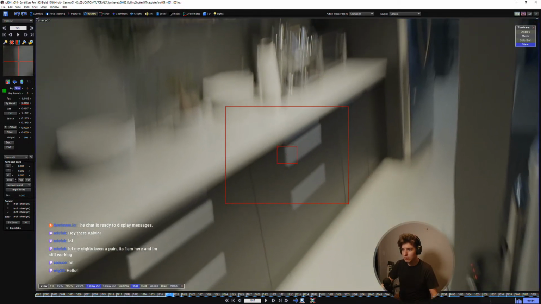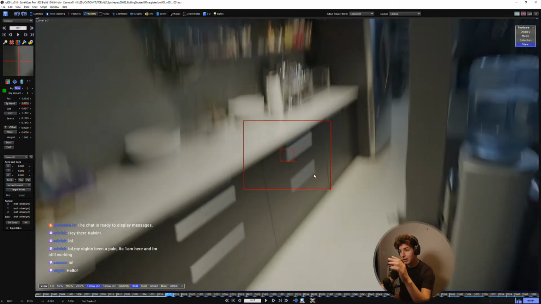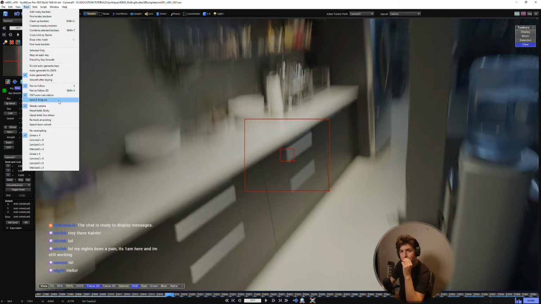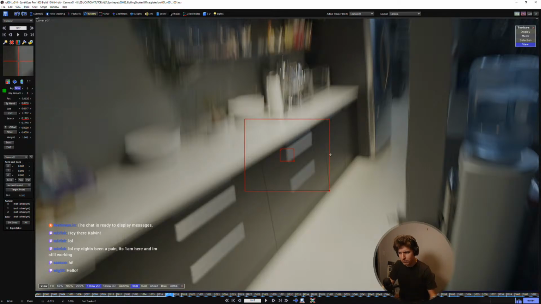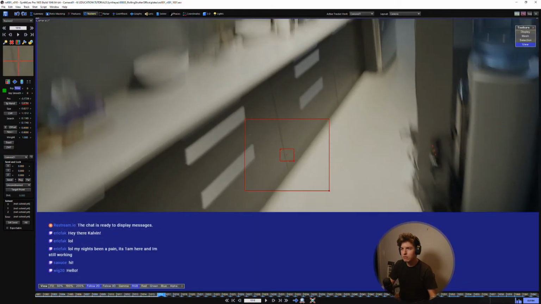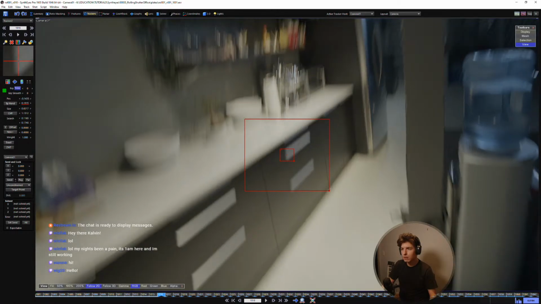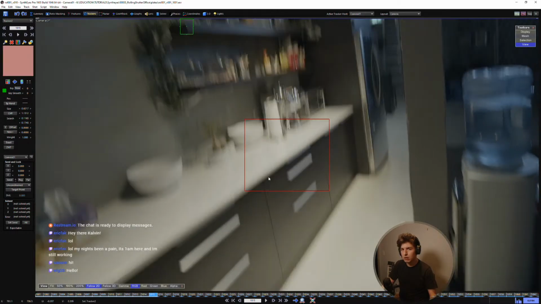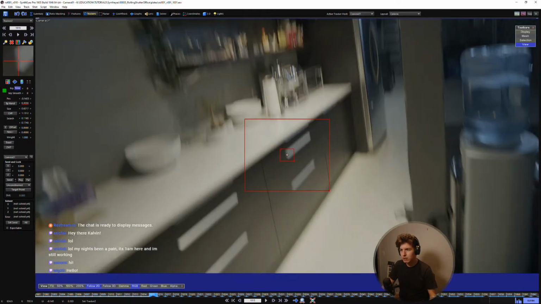Out of the woods? Nope, not yet. I don't like that my tracker keeps predicting itself to fly off into the ether. So we're also going to stop the search box from predicting a movement because it's too erratic, it's too much. We're going to go to track and sticky? I don't think it's sticky. It's not very often I go in there, honestly. Looks like it, but it is not finding its feature.